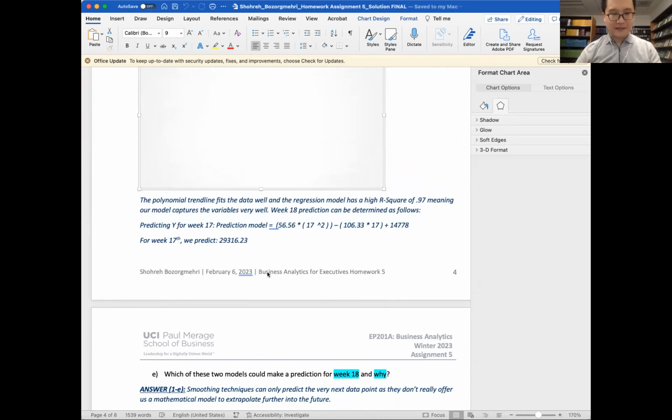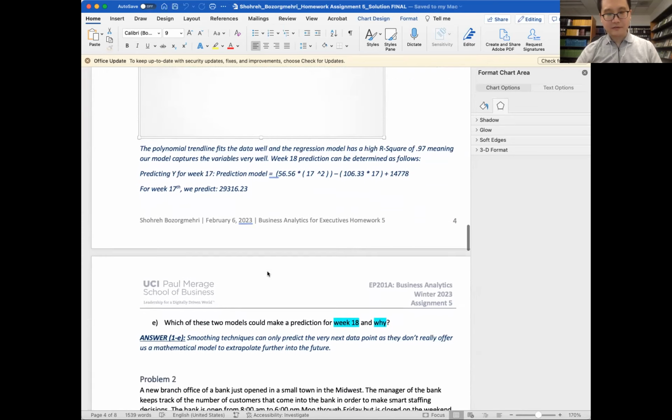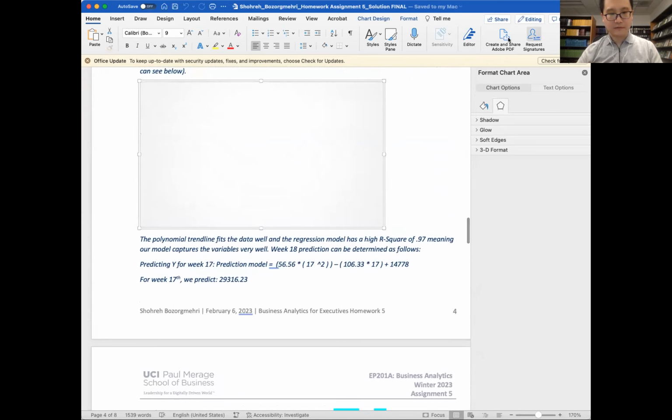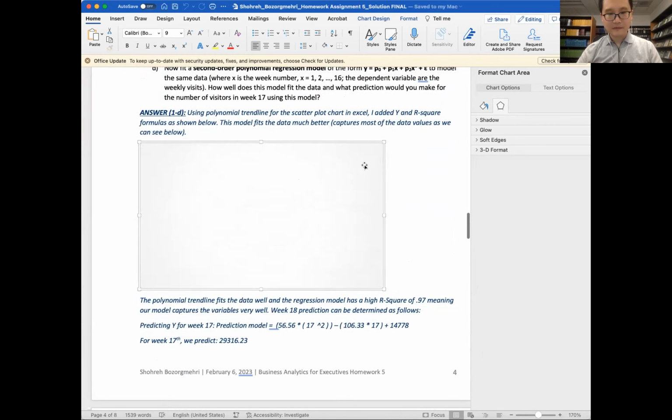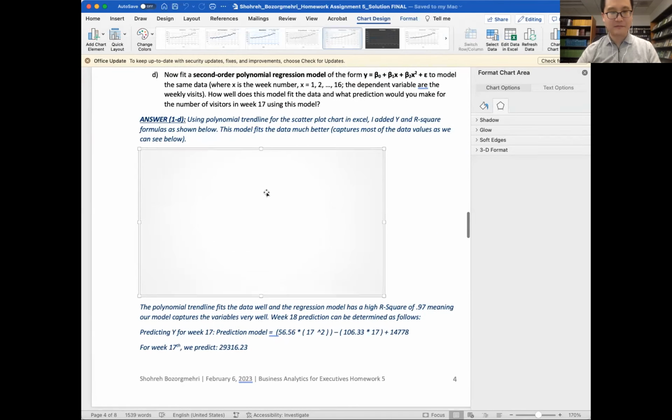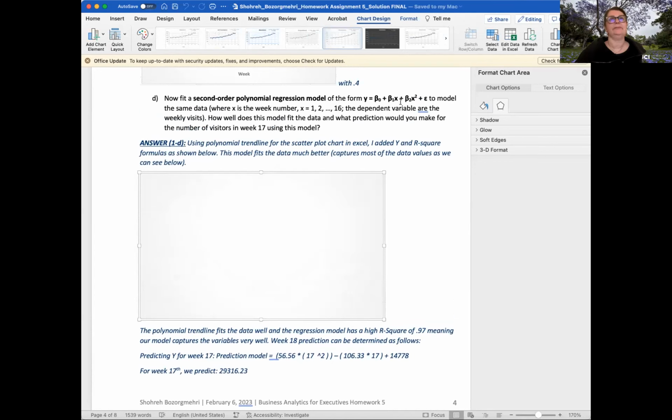I saw that you built a good illustration of the model from the smoothing model versus the observed data. Well, the chart you built in part D is not showing, but I think part C is okay. I have to fix it. So there's a polynomial here. Okay, all right.